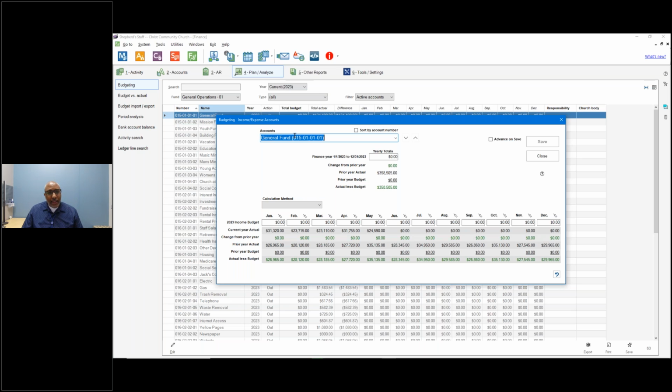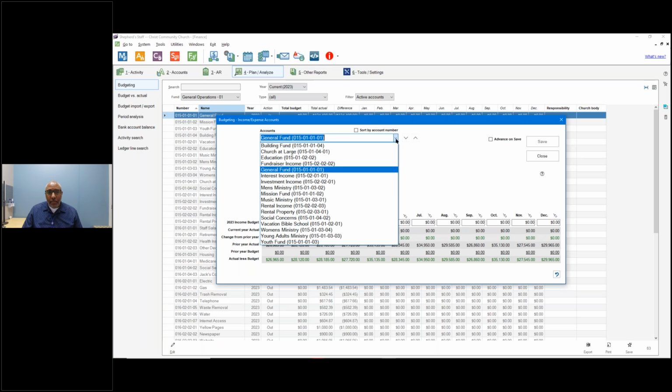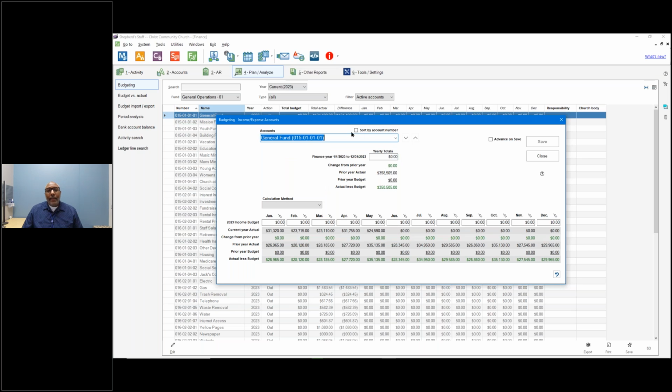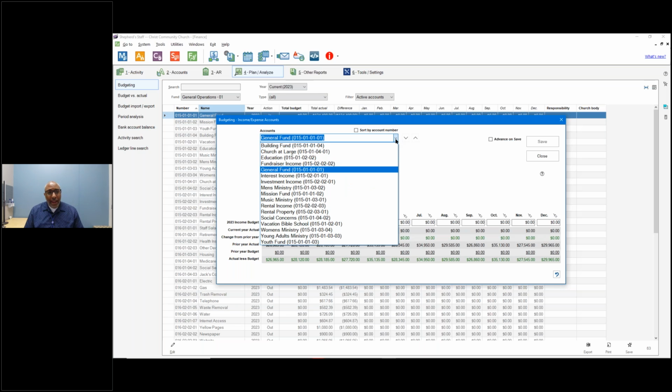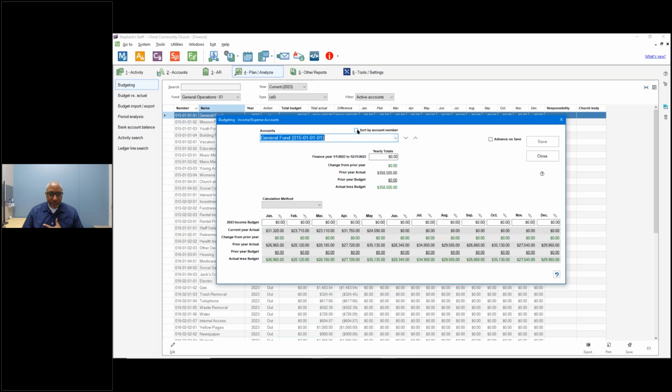So I'm just going to say accounts, and it's going to give me this drop down box, which will allow me to navigate throughout the view. You'll notice that there's sort by account number here at the top. And right now, the list is sorted by name. So the way that this sort works is if it's unchecked, it's sorted by name.